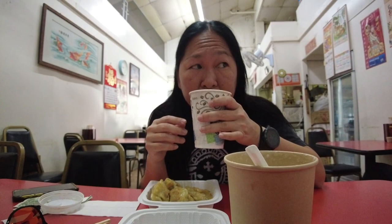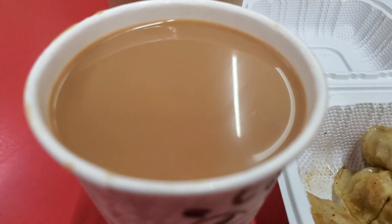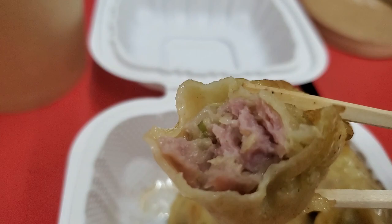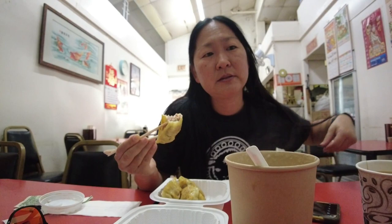Let's try the coffee — this is milk tea and coffee mixed together. It looks kind of similar to what I got at the next-door place, Kukui Cafe — like a Hong Kong milk tea. This one's good, definitely get this. It would be delicious on ice too; they do sell it cold. I think this one's better than the Kukui Cafe one — that one was a little too strong. This one definitely has more milk tea in it. These pan-fried dumplings — I wish there was shoyu and vinegar or a spicy sauce to dip it in, but there are no condiments except what might be salt or sugar. You know what, you don't really need a dipping sauce — this is really good.